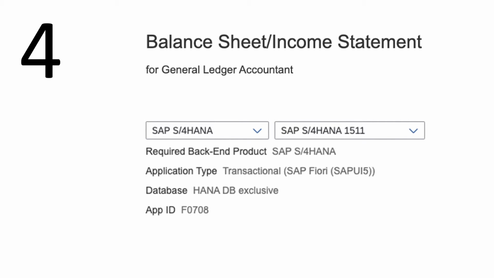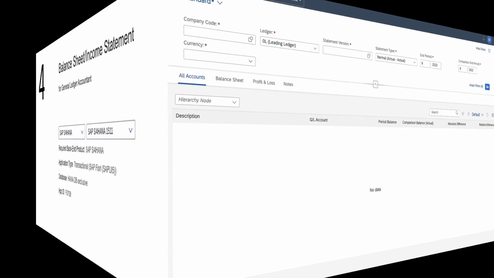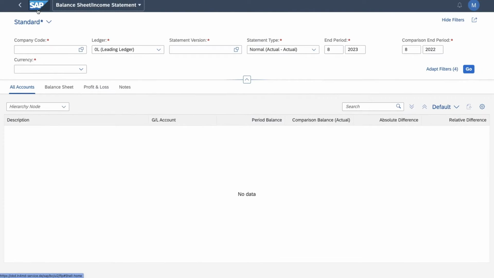My number 4 Fiori app is balance sheet and income statement. Very fast created newly in 2015, and replacing the so-called RF BILA 00 in a very nice and overview way.